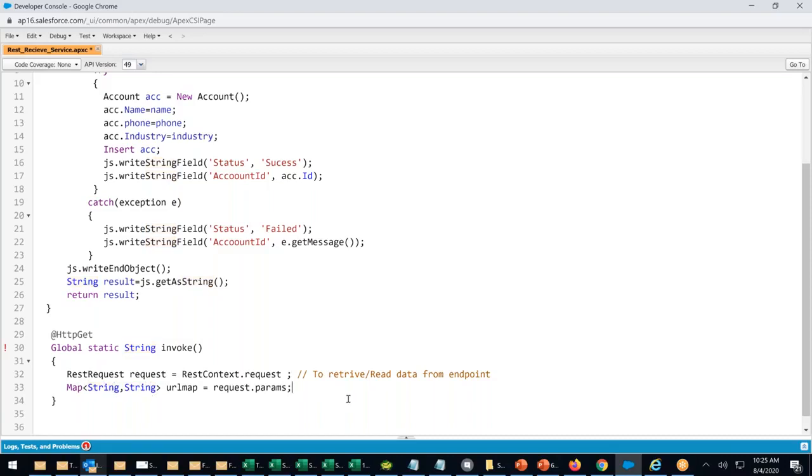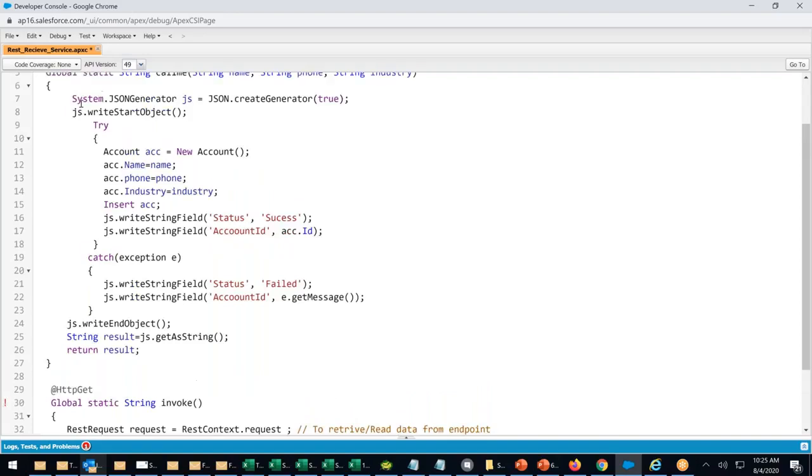Perfectly done, right? So I will say, passing values to a map variable. Done. I have passed. Now we will get back to our same thing we did here.